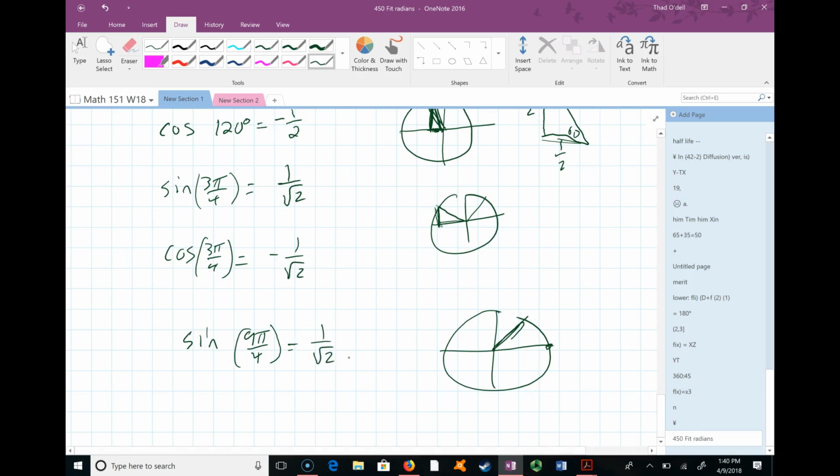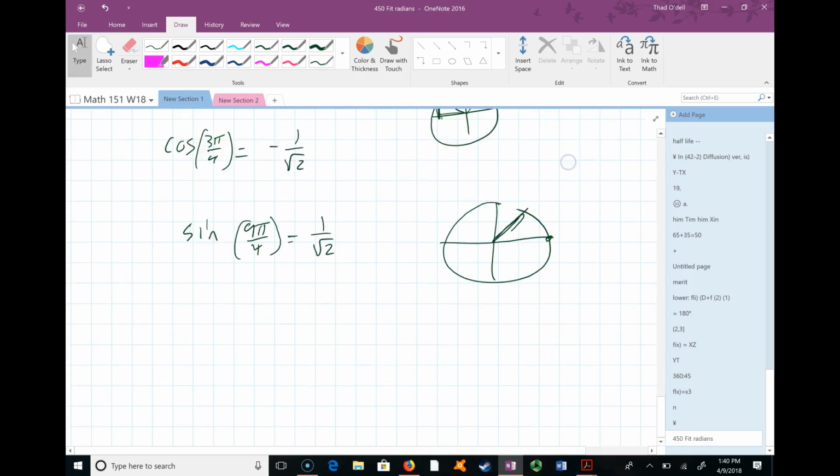So the key here is just trying to figure out, once you get an angle, which special triangle I'm dealing with, the 30, 60, 90 or the 45, 45, 90, and then pick the right coordinate. And figuring out which triangle it goes with, that's the idea of what is called the reference angle. This is an important concept, reference angle.